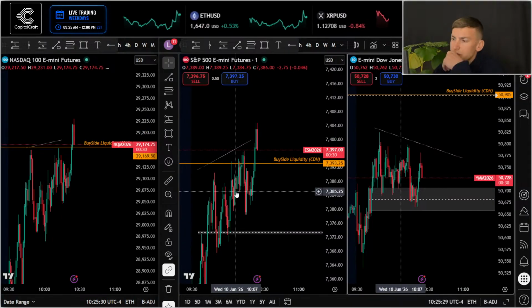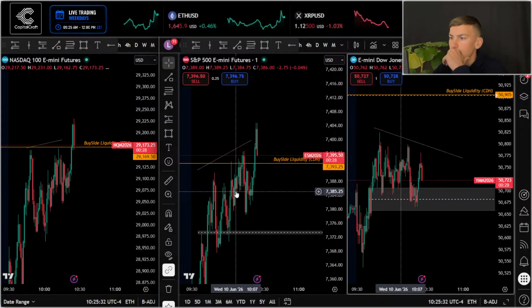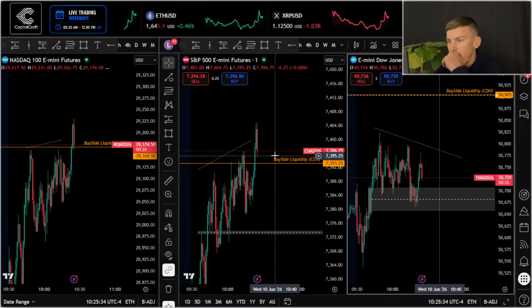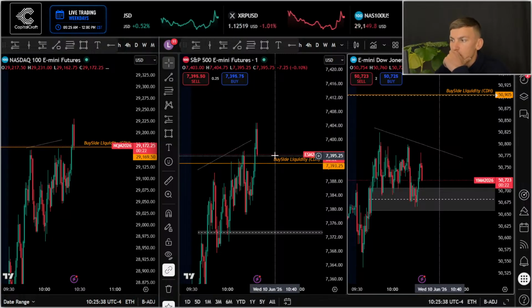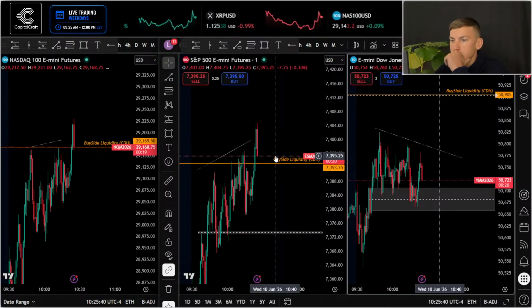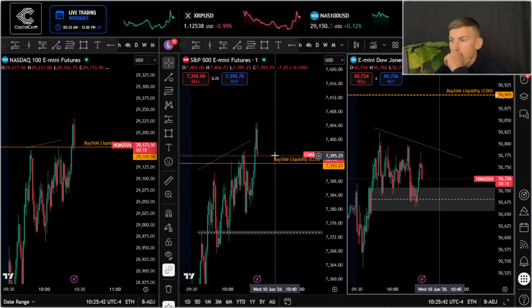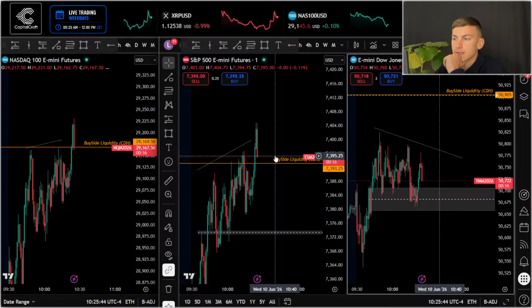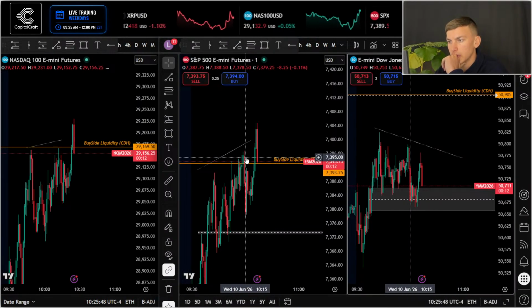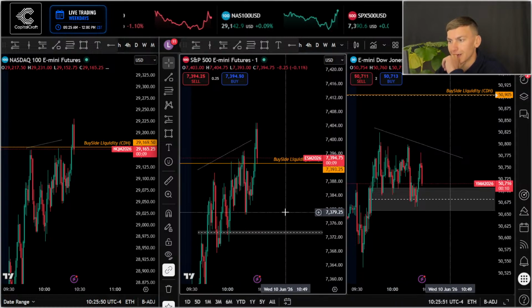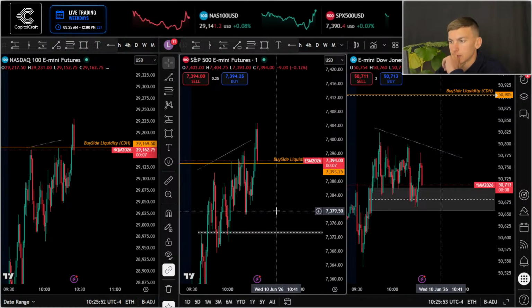So we are in a retracement. I just don't know if I want to get in as of yet, because we've taken our buy side in two pairs. I don't like the fact that we've done that. I would have ideally been in the position before Nasdaq had taken out its particular buy side level. But if I was looking to go long, it would be in this particular order block right now.